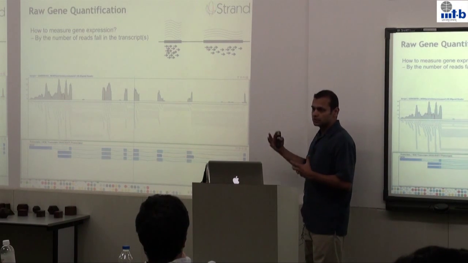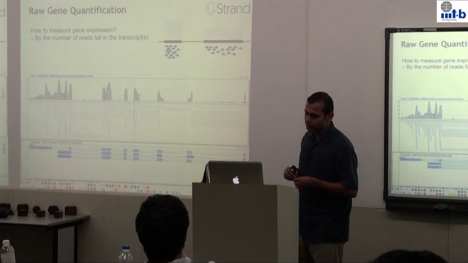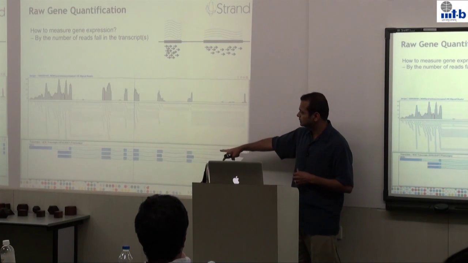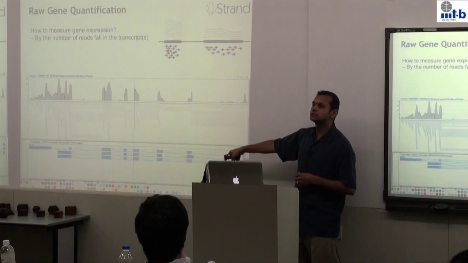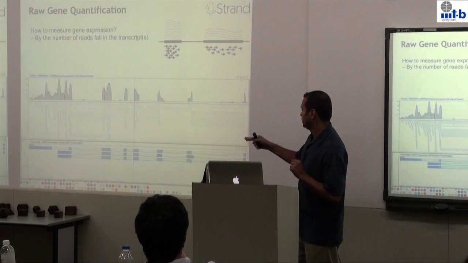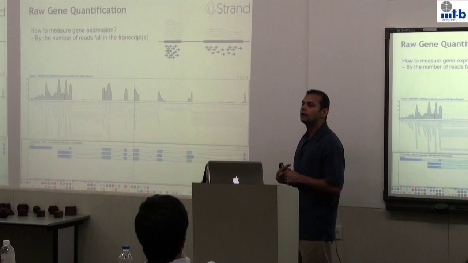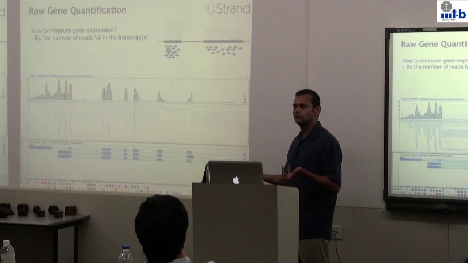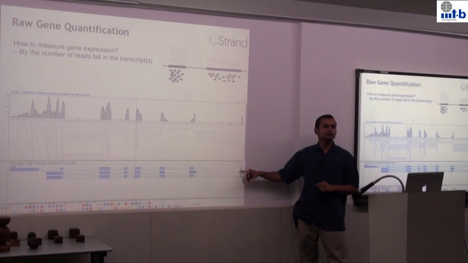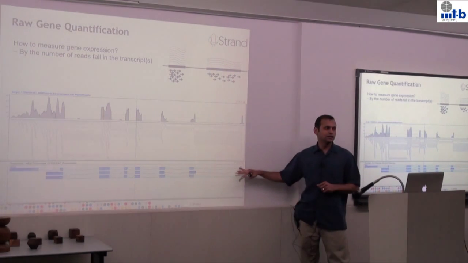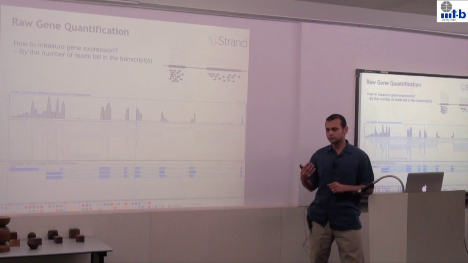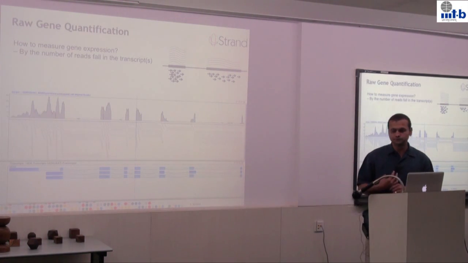But the problem is not as simple as it seems. Here at the bottom, if you can focus, there is a gene which has 3 isoforms. All these dark blue things are exons, and depending on which exons come together, you may have 3 different types of isoforms for that gene. So we need to understand together what is the expression of that gene, and then individually which transcript is contributing to that expression. These are the 2 problems that we want to solve now.